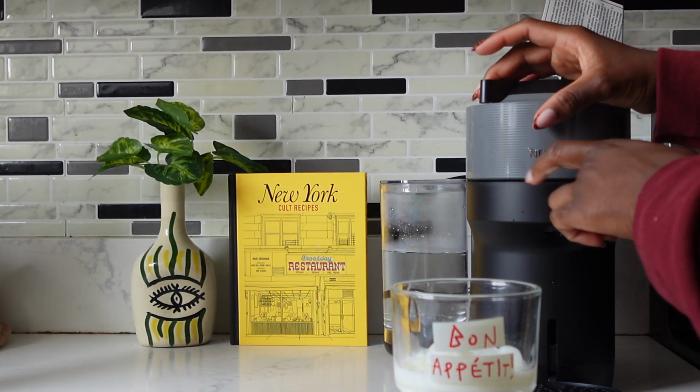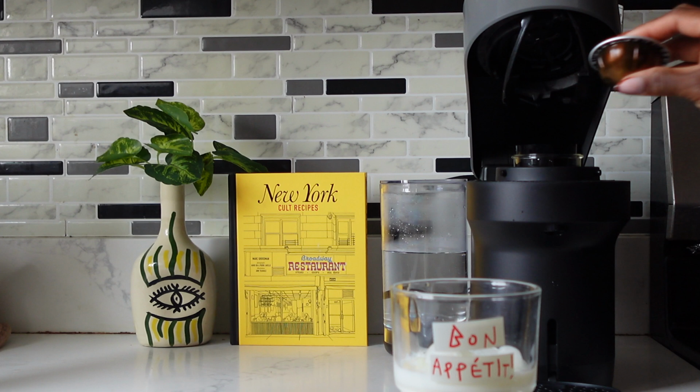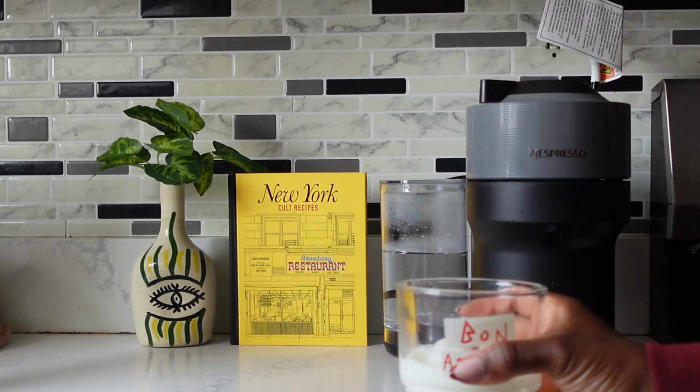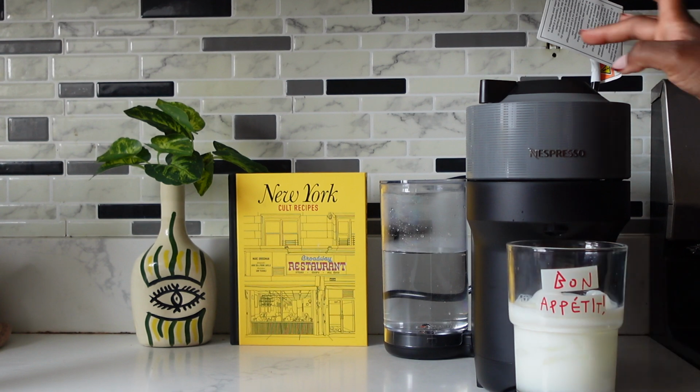So my machine is turned on. I'm just gonna open this up, pop the pod in, and then put this under, and then it should start brewing now.